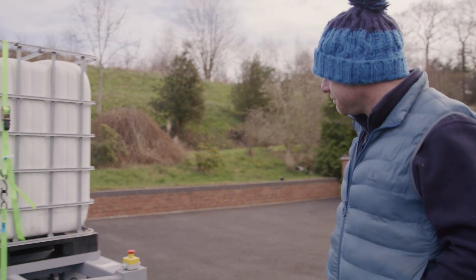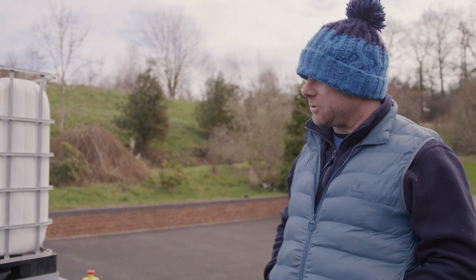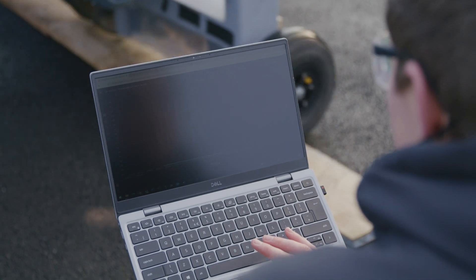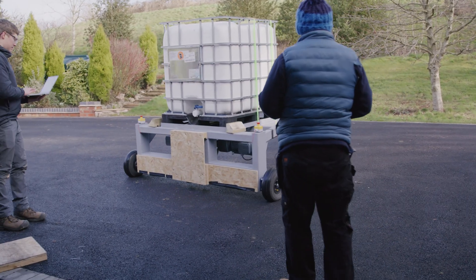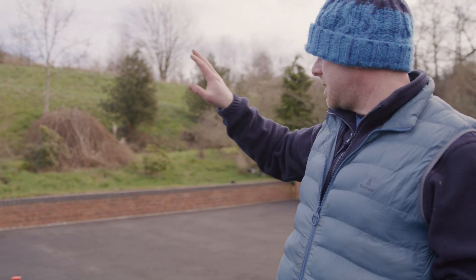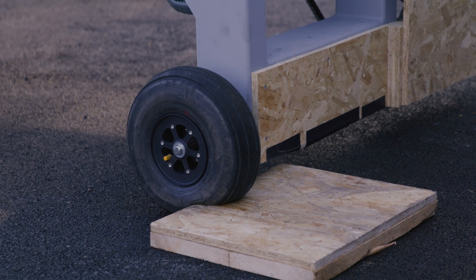We have the carriage test rig here today as we're trying to figure out some real-world data for the actual torque values you'll see in real-world usage cases. It's all well and good coming up with assumptions in the office, but nothing beats getting some real-world data — because with our assumptions we generally end up over-egging the torque requirements, which will ultimately lead to a heavier transmission system for Helimove. What we did yesterday is we filled our IBC up with water, so we've got about a ton of additional payload on it, positioned towards the back of the rig to simulate a worst-case aft centre of gravity for the helicopter, which in turn produces a worst-case torque requirement for Helimove.